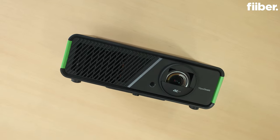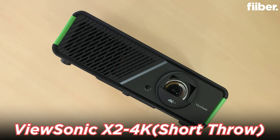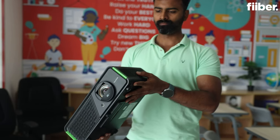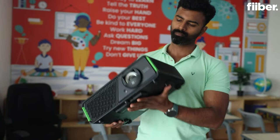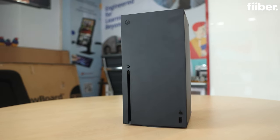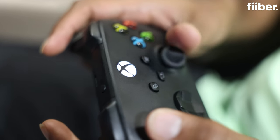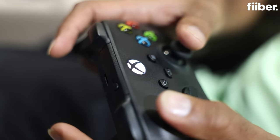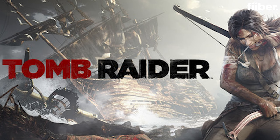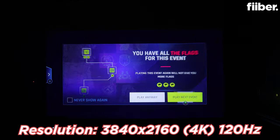And this is what you would be paying for — the ViewSonic X2 4K. This is an Xbox certified projector, and let me tell you that there aren't many gaming certified projectors out there. The Xbox might not have a mega following in the gaming market, but it's one of the pioneers in the gaming division and holds some of the best titles in the ecosystem like the Halo series and also Tomb Raider. This is 4K quality gaming you're getting with a 120Hz refresh rate.